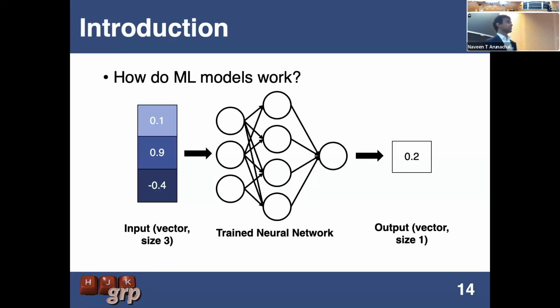To uncover this black box of what's going on in the ML model, I'll show a simple example here of a neural network. The inputs to this machine learning model in this example are a vector of length 3, and the output is a vector of length 1. What a machine learning model does is that it takes a data set of vectors mapped to vectors, and it learns the relationship between those two sets. So for example, the inputs to such a neural network could be a molecule, and the output could be a property. Now I know the question you have is, wait, a molecule is not a vector, so I'll answer that too.